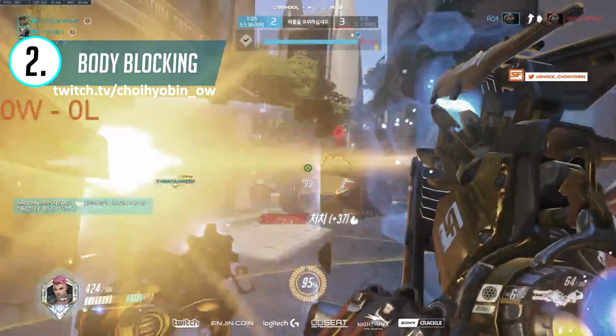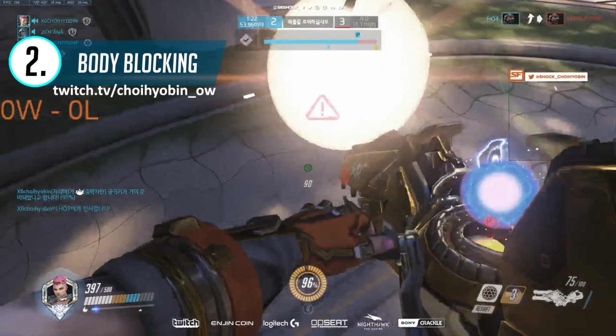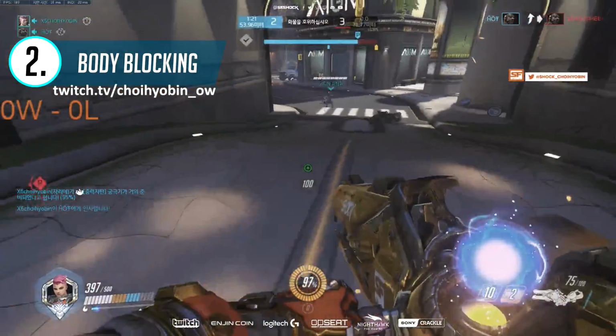He didn't have his ally bubble available on cooldown, so he instinctively used his own bubble and body to block the D.Va Bomb and save his Ana. This is the kind of stuff you should be thinking about when possible.